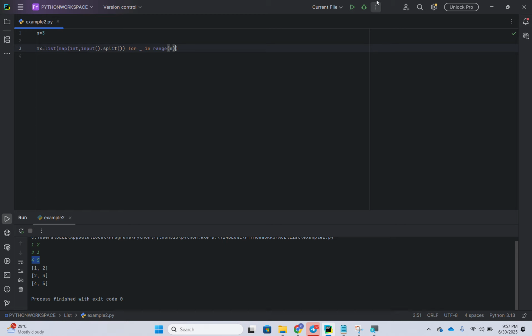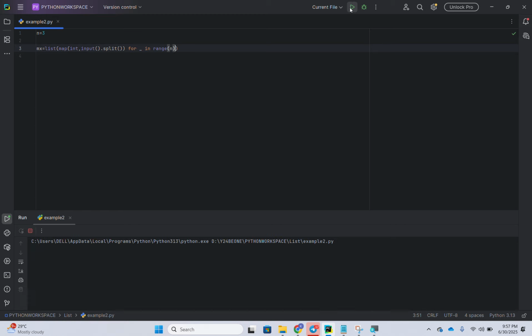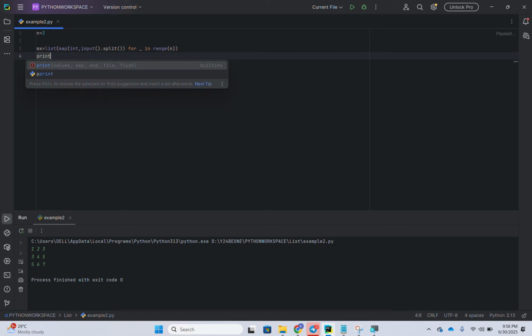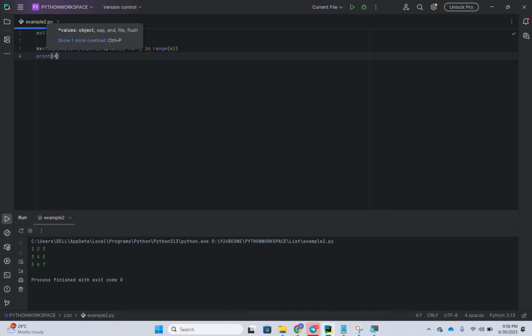I'm going to run it. We will see whether it is working or not. I'm not printing, so I'll print. Once again I'll write the code.